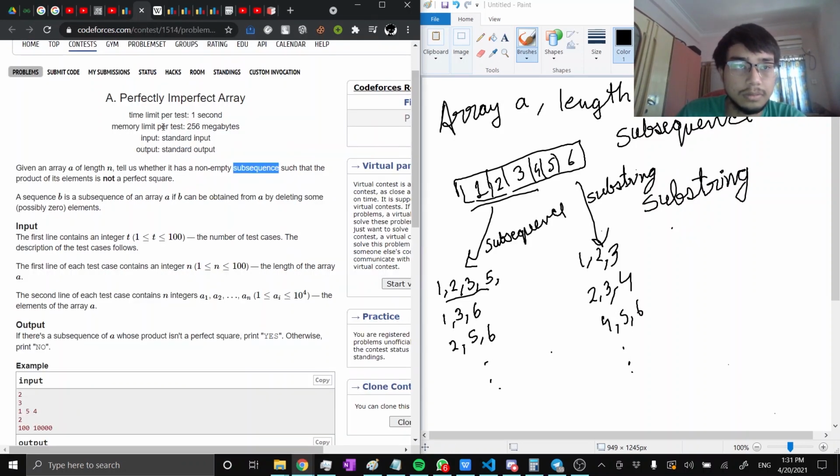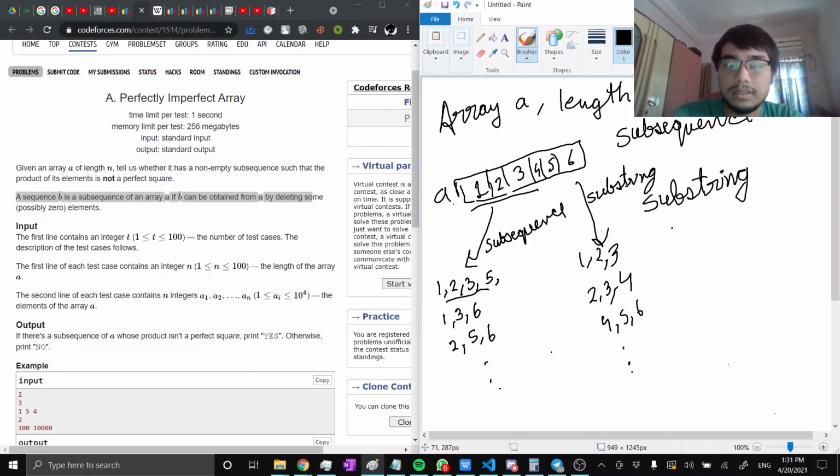So what the problem is asking: a subsequence B of an array A is one that can be obtained from A by deleting some elements, possibly zero. Are all substrings also subsequences? Let's check.